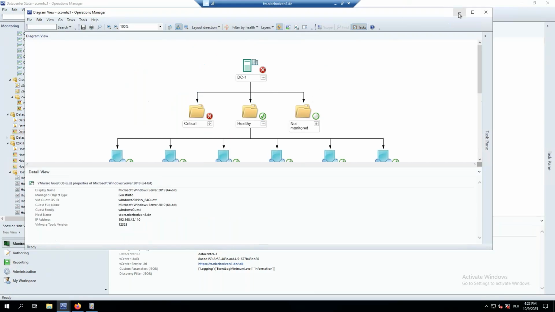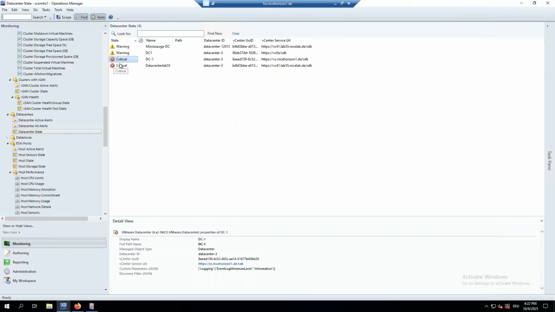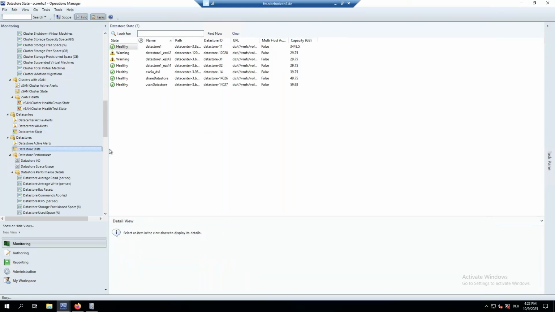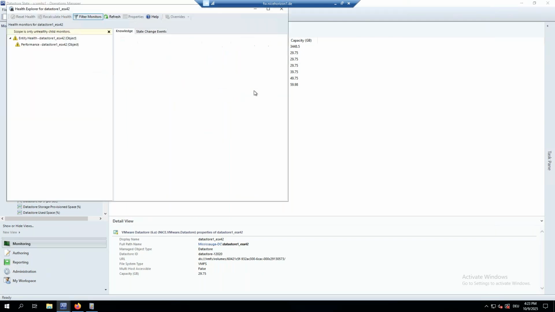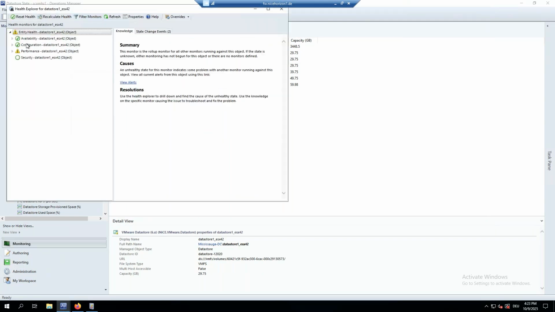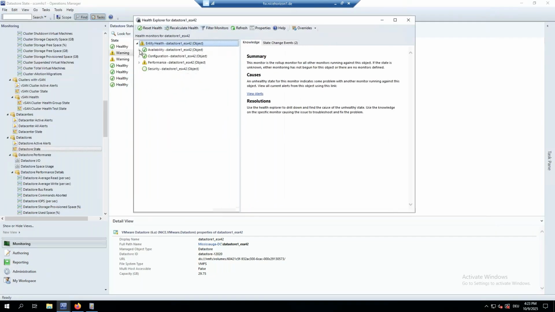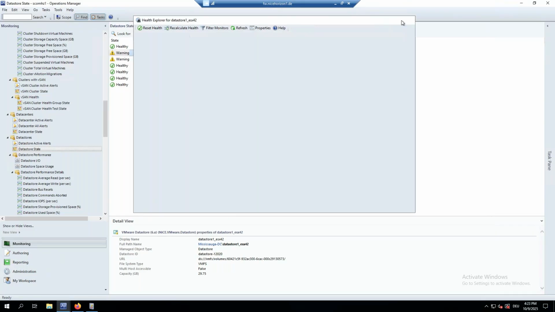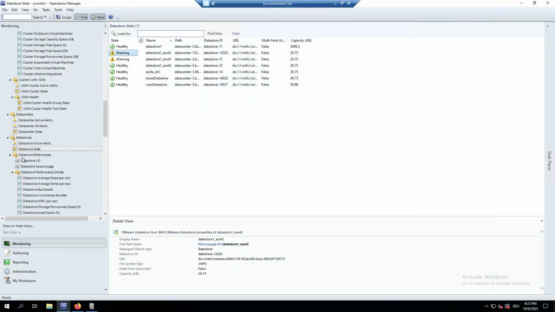So again, this is the diagram view, and it is attached to the data center. So from here, basically, you have the full drill down. Data stores are here as well. So we have a number of data stores. Obviously, the key thing you want to monitor with the data store is your IOPS performance and your capacity. So here, all the information is in here. So we have the configuration, the performance, and so on. So that all flows into this here.